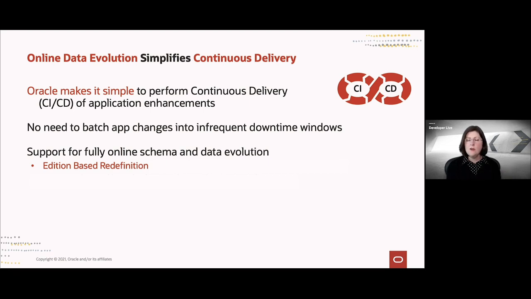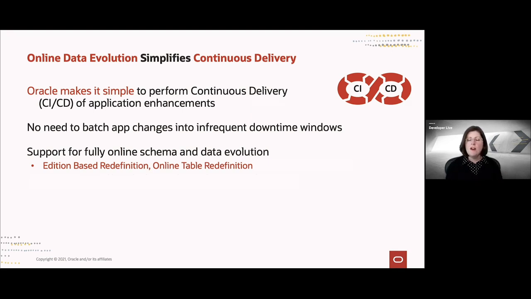Once you're happy that the new application code is stable and ready for production, then we can, of course, obsolete the older version. Now, the other thing that people need to be able to do is, of course, adapt their schema. And Oracle makes it incredibly easy for you to do any online schema changes that you want. So things like add a column, drop a column, add an index, partition a table, repartition a table, reorganize data, whatever you may need to do, Oracle offers you the ability to do all of those operations online while the application remains open for both read and write.